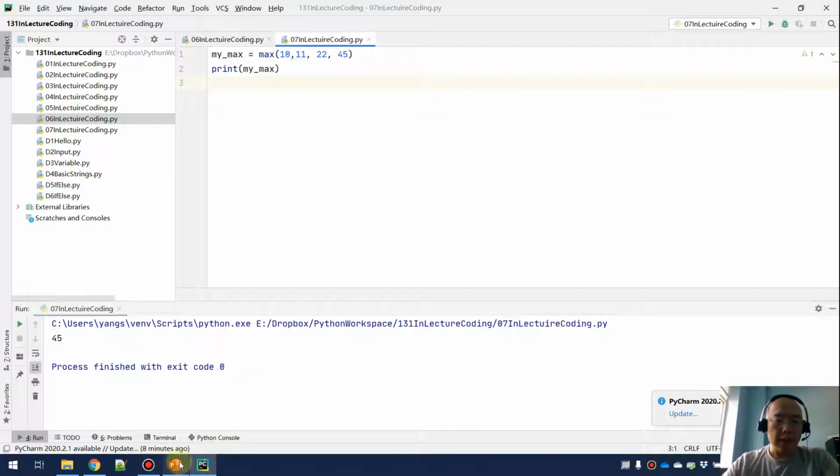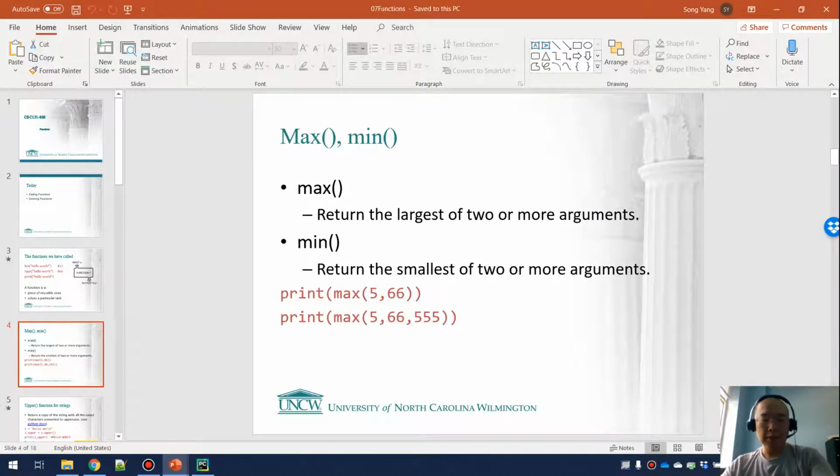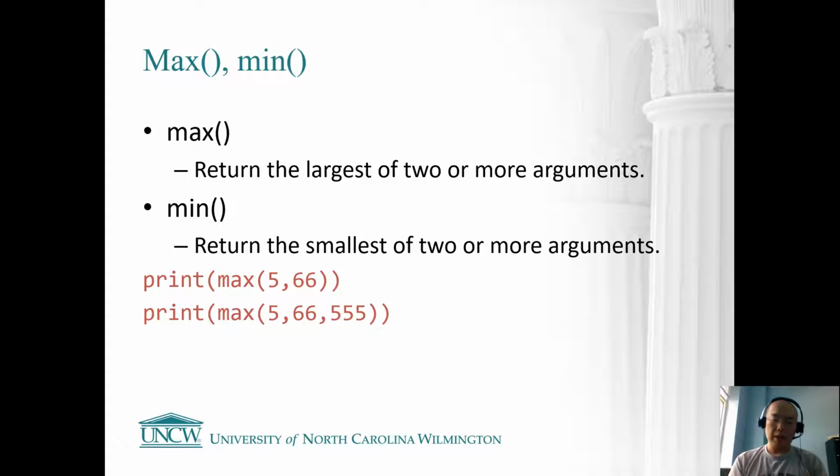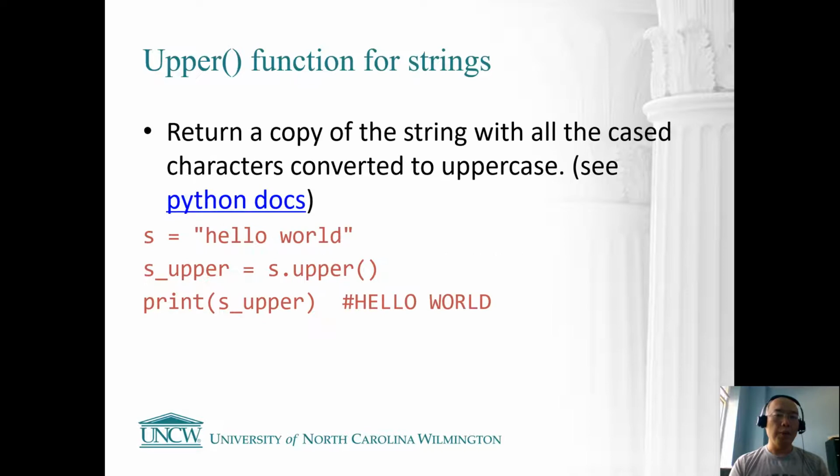So really, the cool thing about the min and max is, you can take as many parameters as you want, and it will always give you the max or the min. And probably if you only have 2 values or 3 values, it doesn't really matter if you call the max function or just do a bunch of if and else statements. But say you have 50 values and you really want to get the maximum, then calling the max function should be the right call, right?